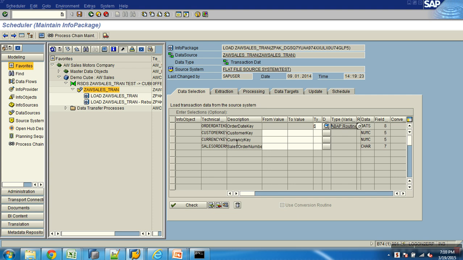Just save. Now what will be the selections now? The latest request selection is 9th Jan 2014. Today's date is also 9th Jan 2014. So low will be the same date, high also will be the same date. For now, today it's okay. But tomorrow it will take 9 as the low date and 10 as the current date.